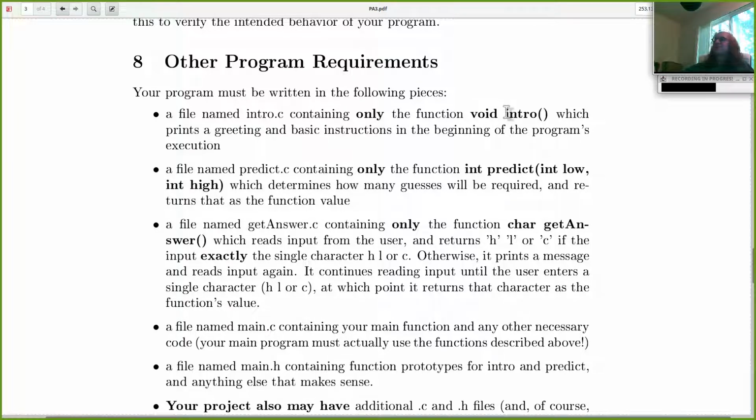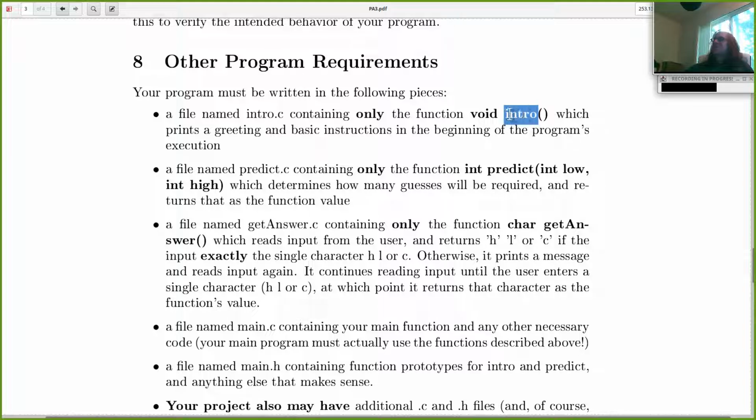So your main program can call intro. That can be the first thing it does. Well, the first thing it can do is try to figure out if your arguments are correct. So parse your arguments, and you could put that in a separate function. I'm not requiring that, but like we did in an ODP and some people did in PA2, you could pass argc and argv to a function that tells you whether or not they're legal and sets up the low and high range.